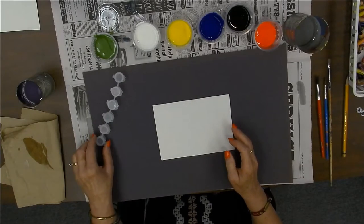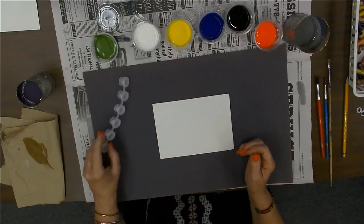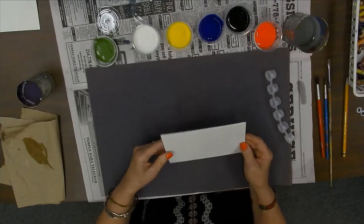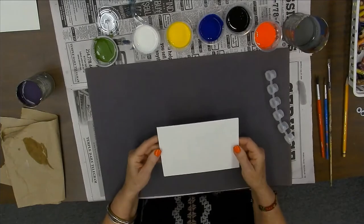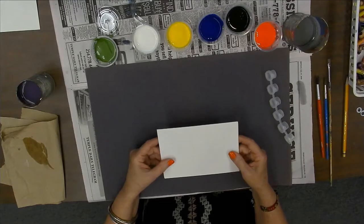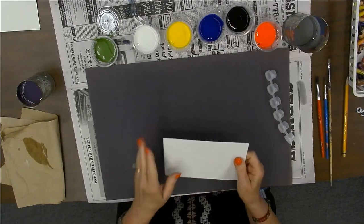Good morning! I'm glad you're joining us at the CEIC and you have your little box of all kinds of fun art things to make. Today I'm going to show you how to use your canvas. Canvases are what artists use a lot of times to paint on — it's just a fabric that's usually stretched over a frame.